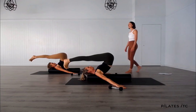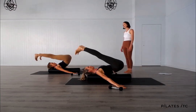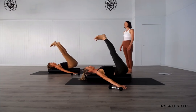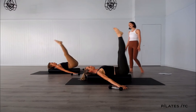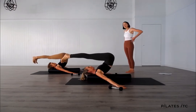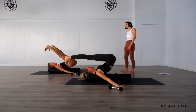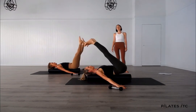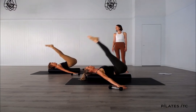Beautifully done, flex the feet, separate hip distance, exhale, let's articulate back down to the roller. Little circle down and around of the legs together and up, and exhale to roll over. Well done. So as you roll over, lift the hips off the back of the ribs and see if you can curl the spine that little bit more so your sitting bones are running up the back of the legs and out through your heels.